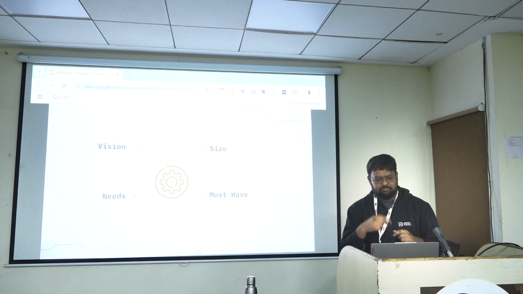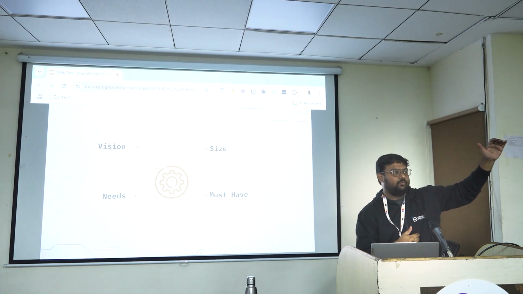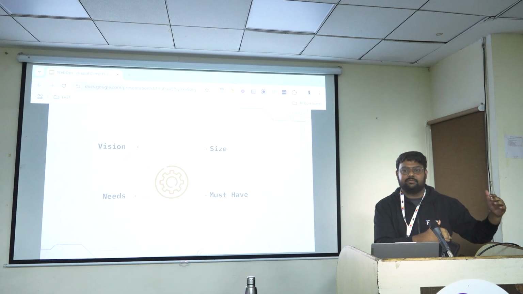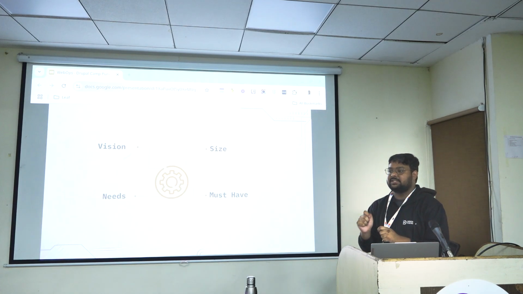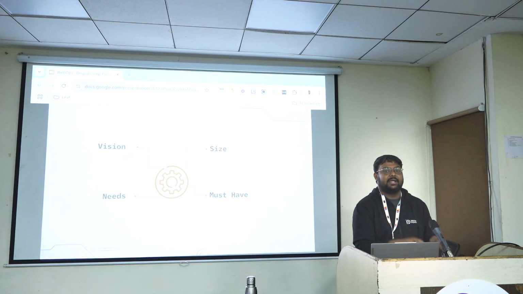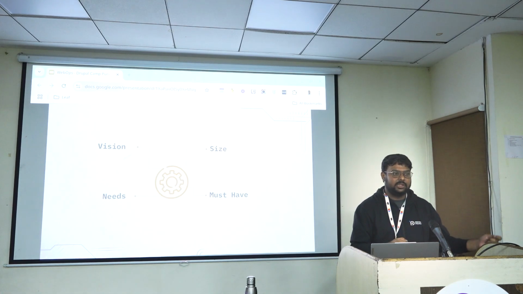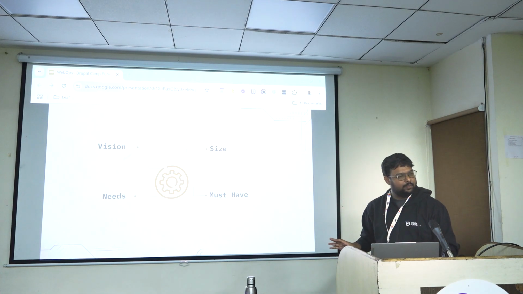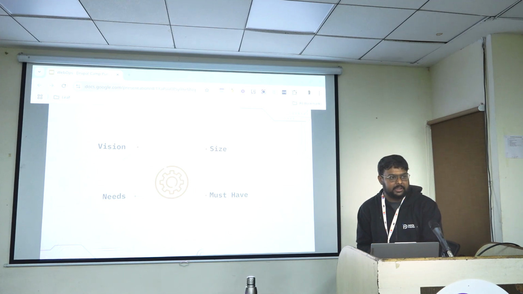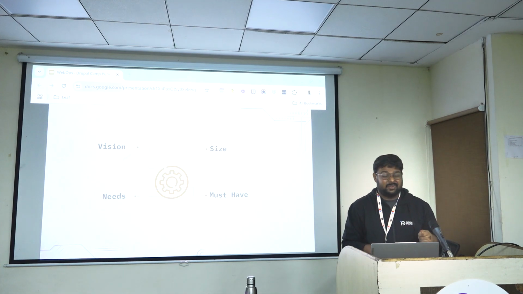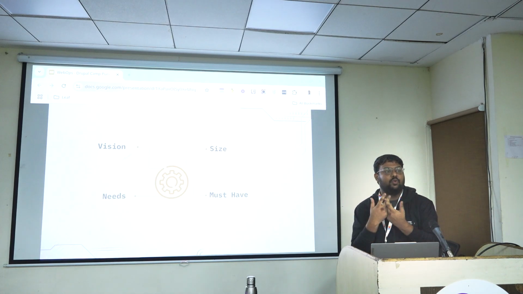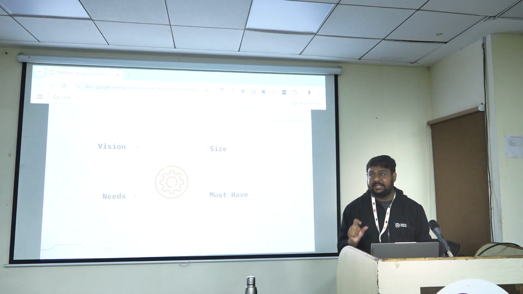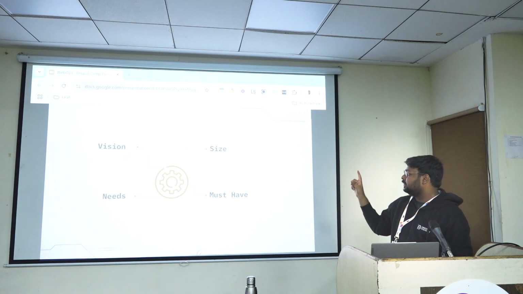Second is vision and needs. Okay, this is what the customer wants. From that, you derive the needs of that customer, and then you move to size of the customer. Can the customer afford some of these things? Can the customer pay for these things? Most of these are open source, but still for some tools you'll have to pay, right? Is the customer willing to do it? How much as a company, as developers, do you want to do for the customer? All those things are taken into consideration in size.